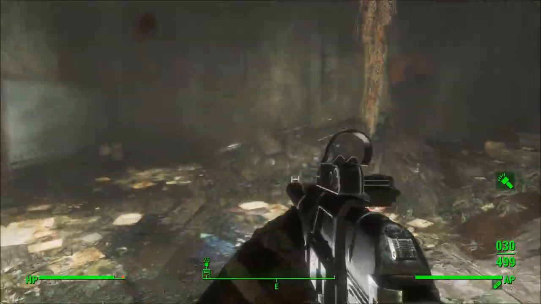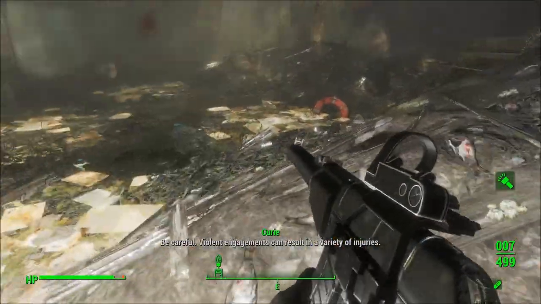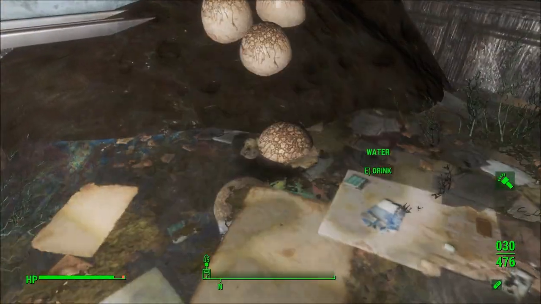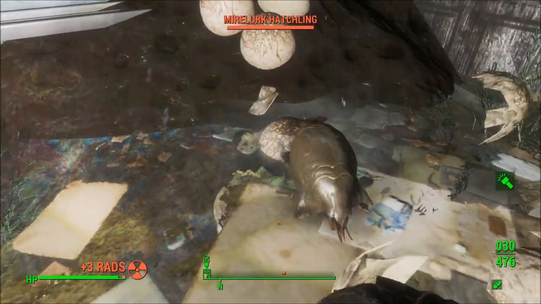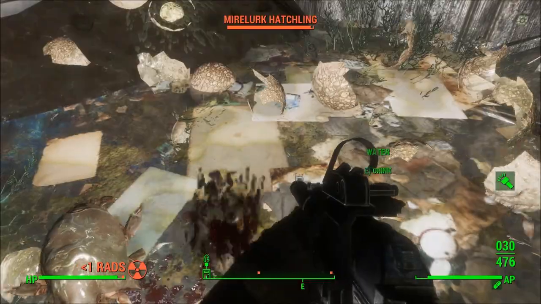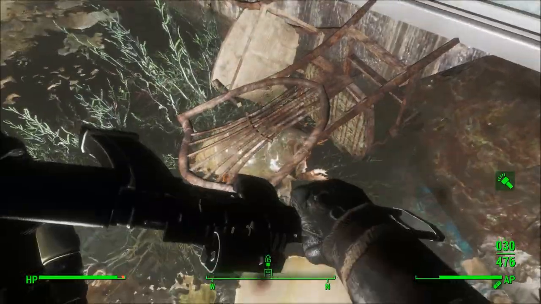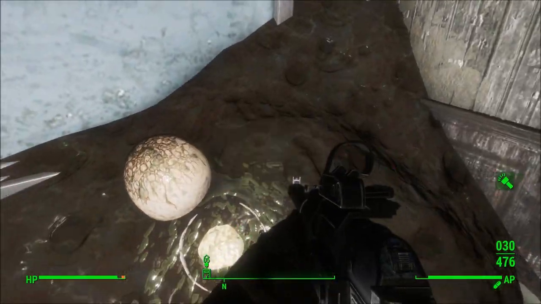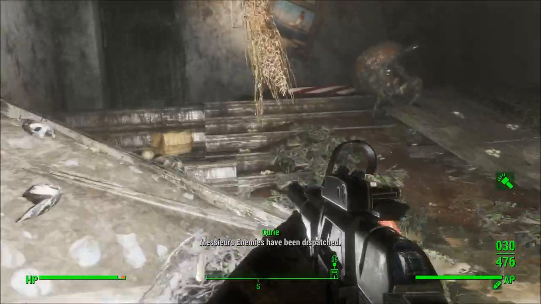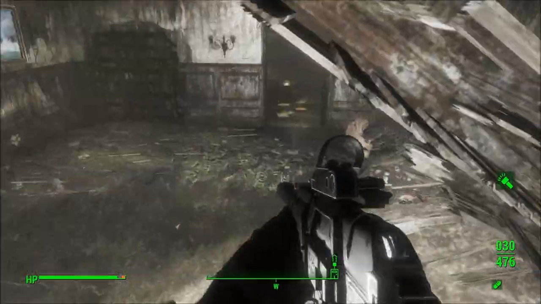Alright, let's look around downstairs before we head up. He's just full of useful information. Oh, damn it. I didn't want to do that. Oh yeah, let's drink the nasty Mirework water. He's trying to loot the eggs. Where is it? There you go. Alright. Nothing in here. I'm gonna come back out here and go through that locked door first.